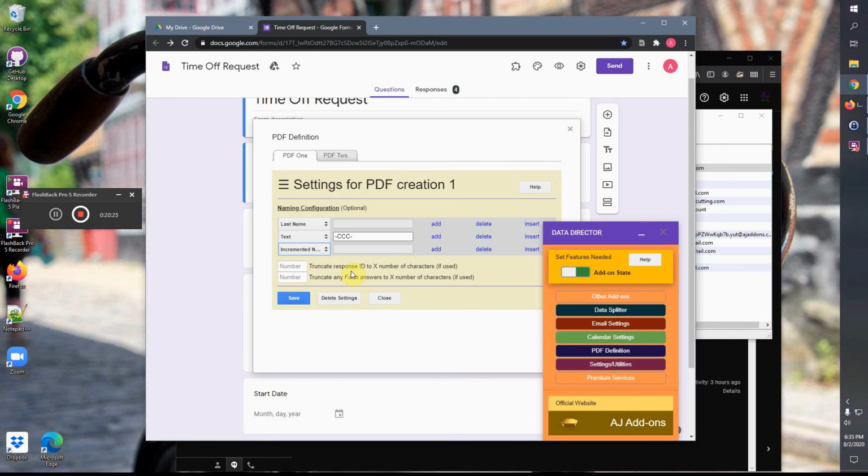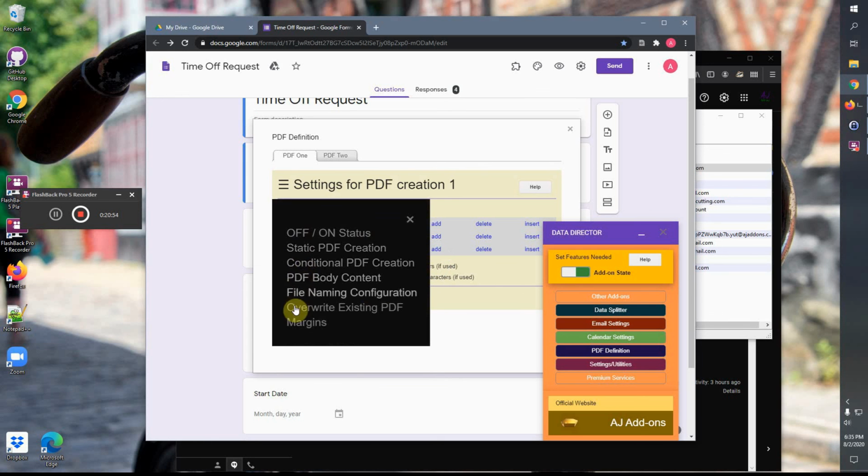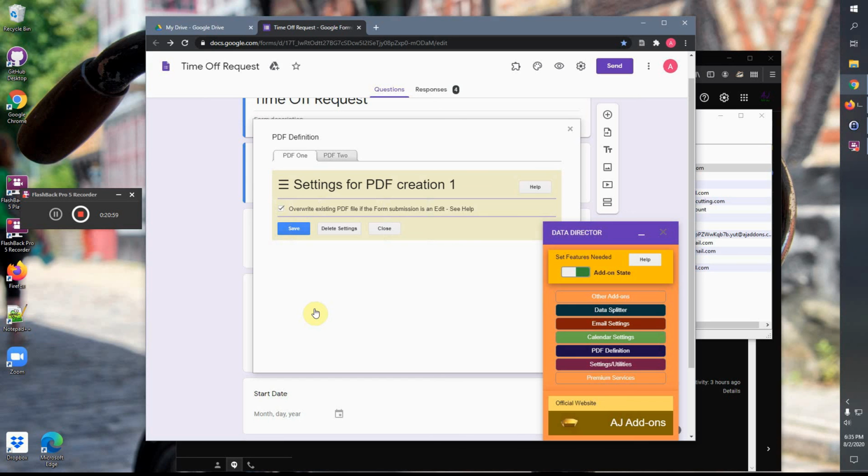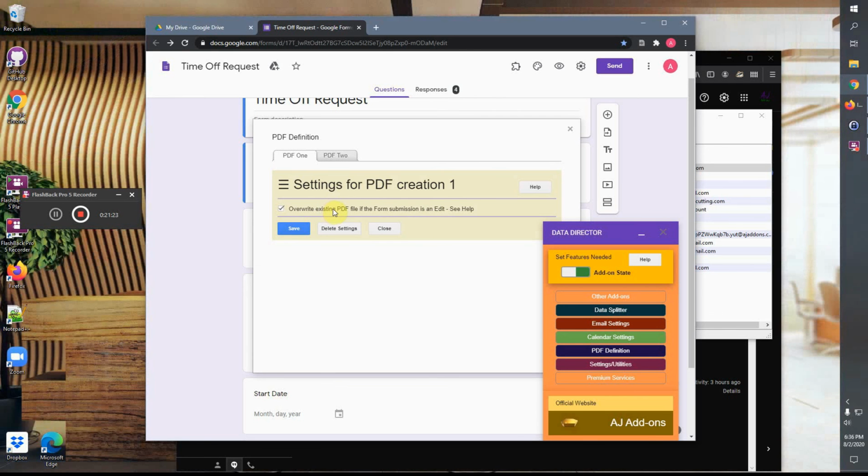The PDF file is going to be named for the last name answer in the form, some static text that will always be this, and an incremented number. That's how the PDF file will be saved. Overwrite existing PDF. If there is an existing PDF file, because the form submission is an edit, instead of creating a new PDF file, the add-on can overwrite the existing PDF file. I'm going to check that. So let's save these settings.